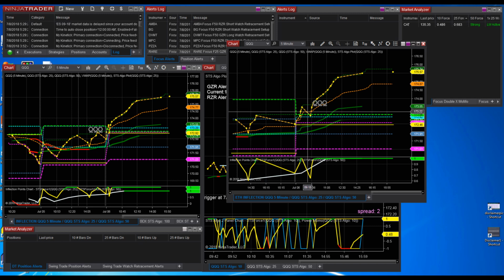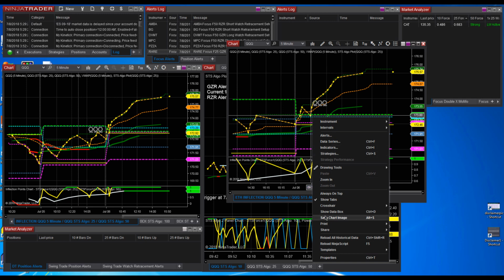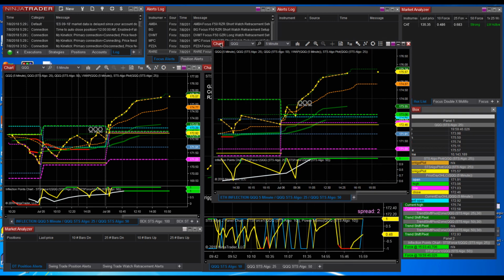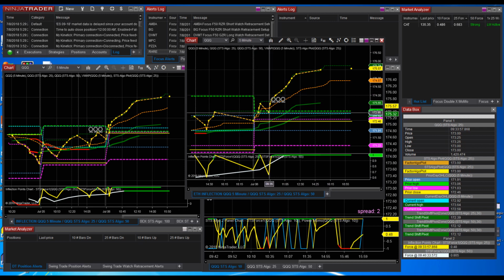Let's get us a box open. Look in your box over here for the blue line value right here. Current open 172.92. Current open on this chart was 173.29. So this is regular hours open. This is pre-market open. At 9:35 we went right down to that pre-market open price and we bounced. That will come into play many times.